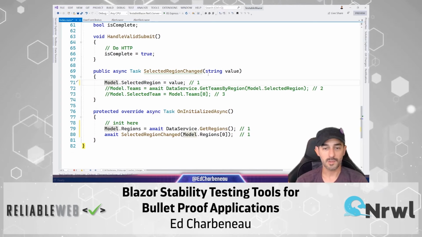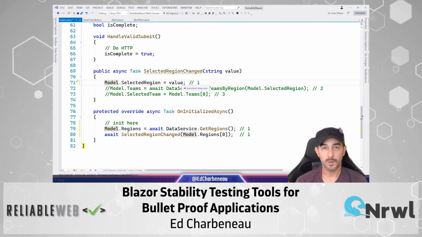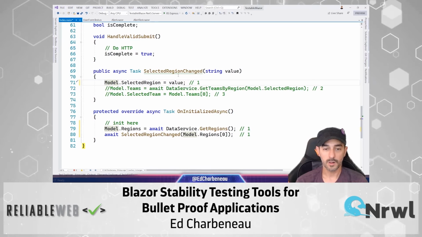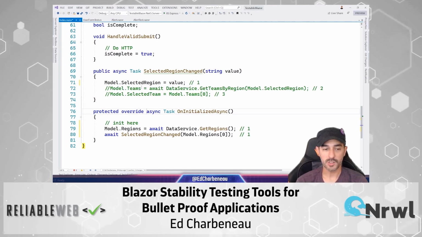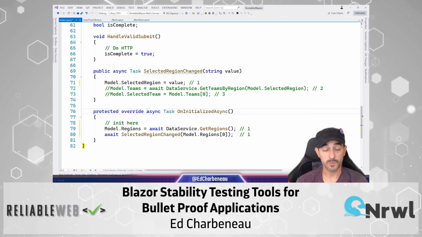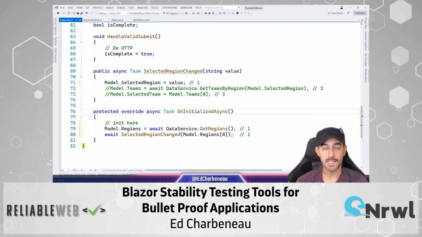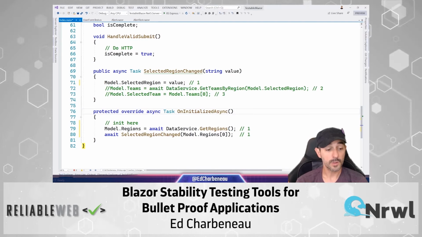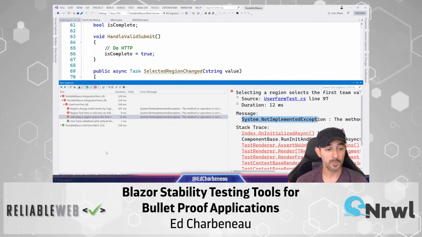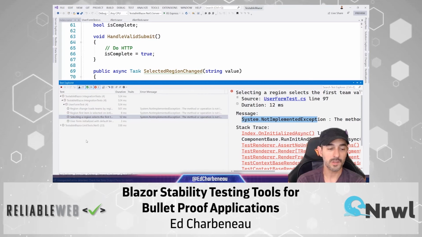And we will pass in the value from that selected region, and that will populate our regions, our teams rather. It should set the teams for our team dropdown. Now, we'll go ahead and run the unit tests again, and you can probably expect that there will be some more failures in this.